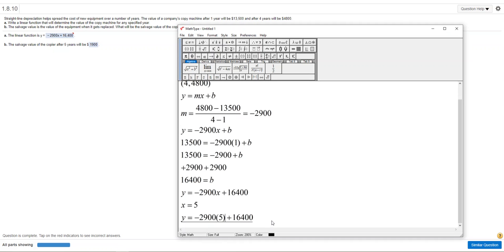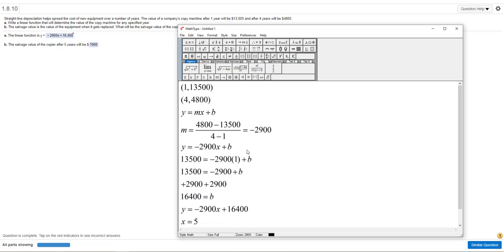I can make a separate video to show you a different way to solve this one, but this is how we've been working on them in class. We've been working on them using slope-intercept form, and our first step is always to find the slope no matter which method we use. And then we've been using this equation with the slope plugged in with an ordered pair in for x and for y so that we can solve for the b value and then put our full equation together.